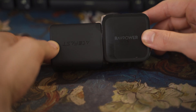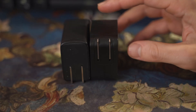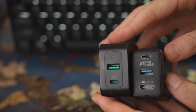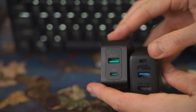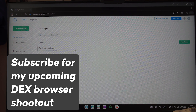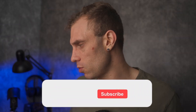You get all of this added functionality without any size penalty. This charger is the same size as my RavPower 65 watt USB-C plus USB-A Power Delivery GAN charger, and that doesn't have HDMI out nor does it act as any kind of hub. This is a little bit more expensive, but you get your money's worth with the ultra high quality cable included. Using this with Samsung DeX, it performed flawlessly and did everything I wanted it to.